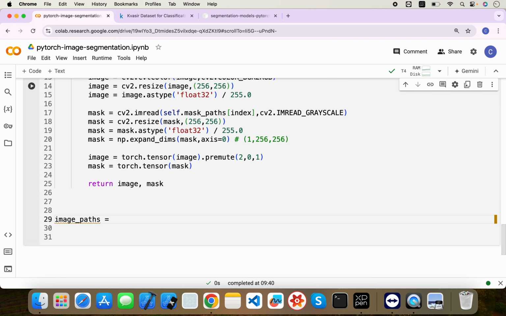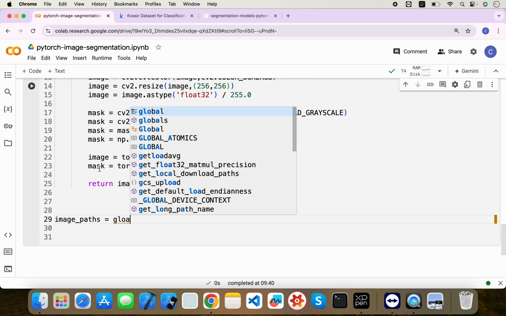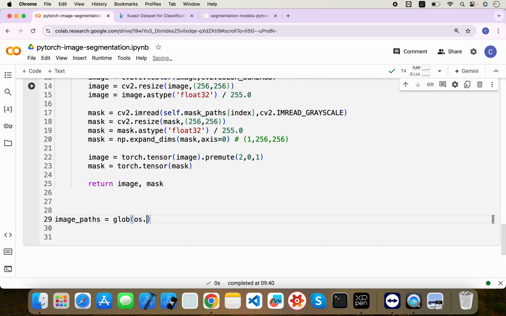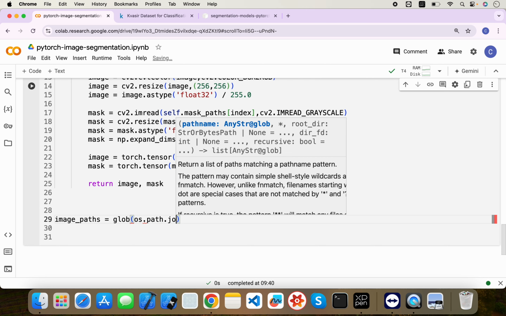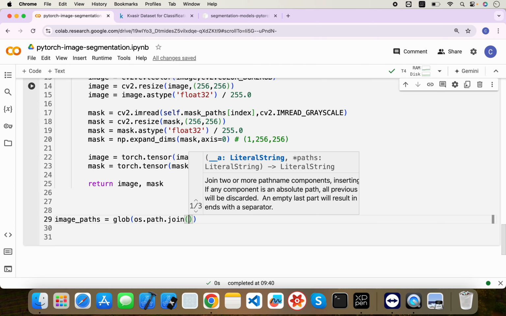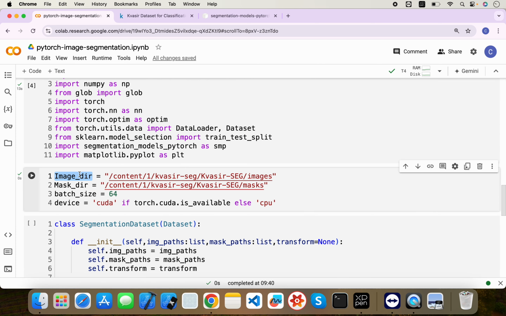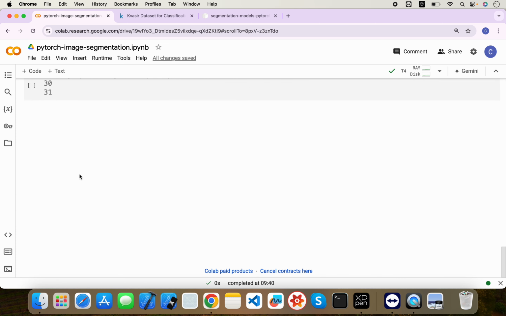So let's say image path will be, we can use all the JPEG images from the folder. So let's say glob, os.path.join, what we had defined, image dir, right here. So if you see this image dir, we will use all the JPG images, right?